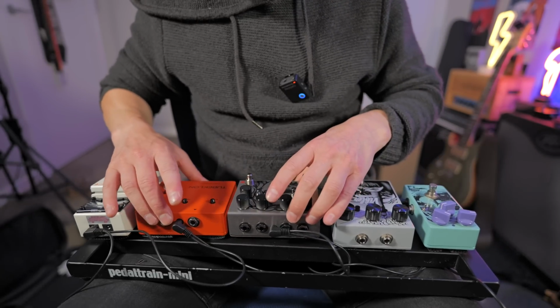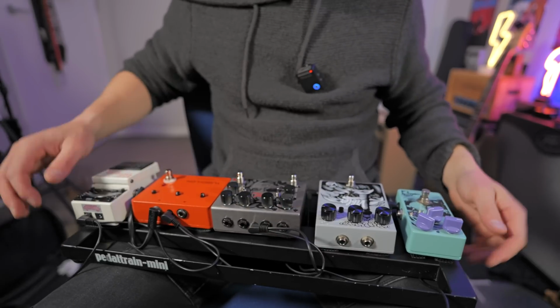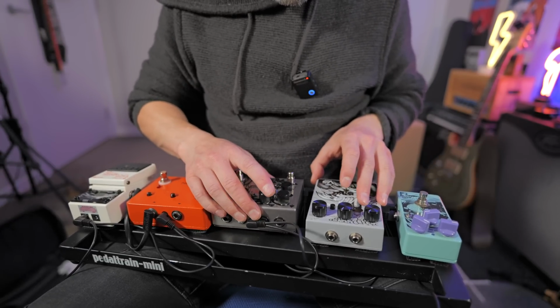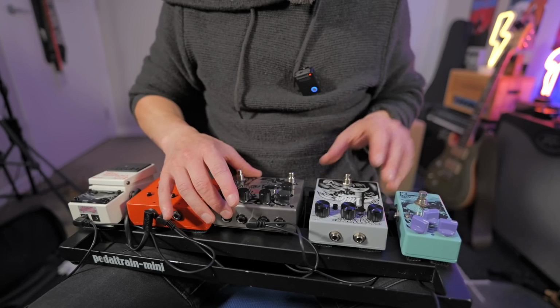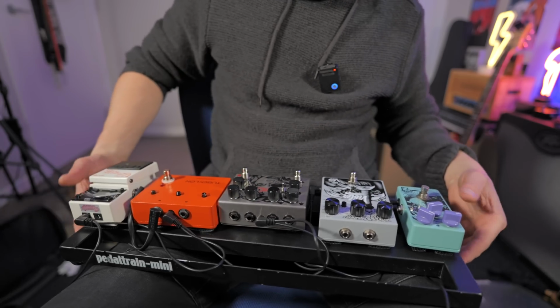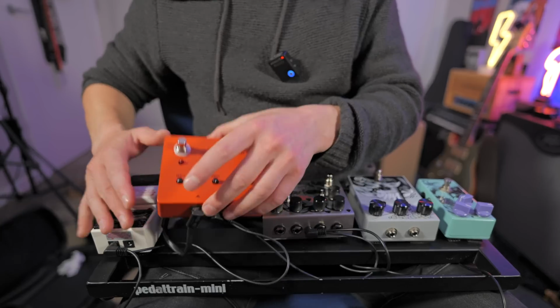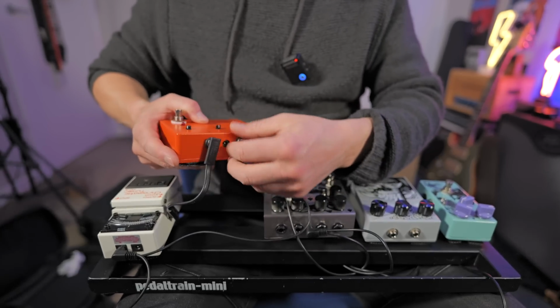right on the edge. It's a whole lot of space in here, which I don't love, which means the Royal Flush has got way too much room. I think that's going to work. I mean, I'm borderline right on the edge here. Ah, damn it. I think I'm going to have to go back to my other pedal.